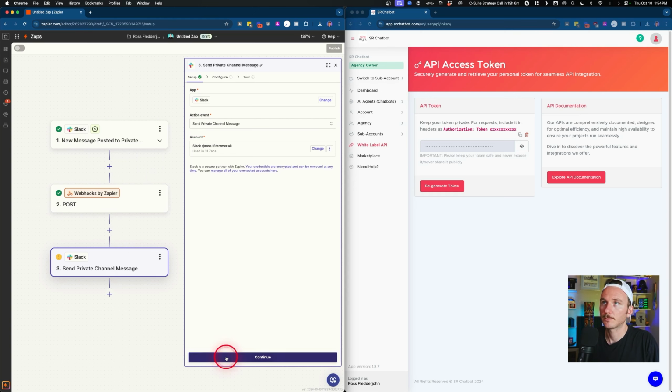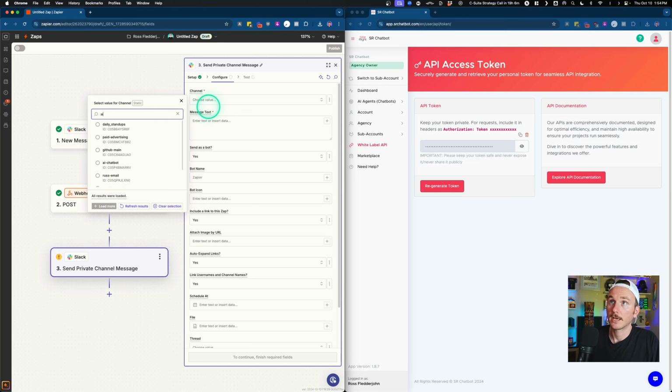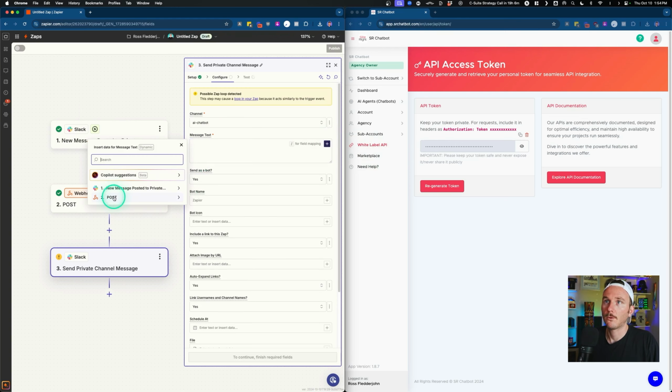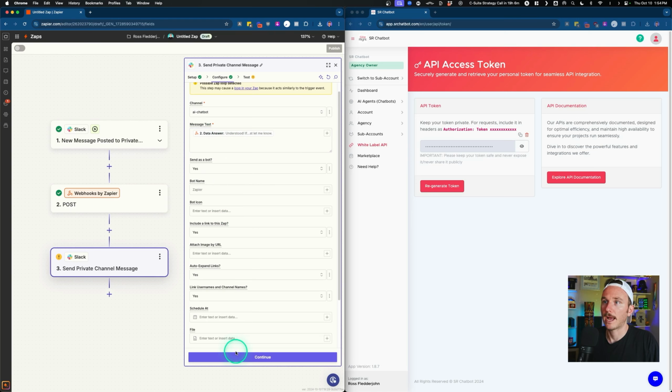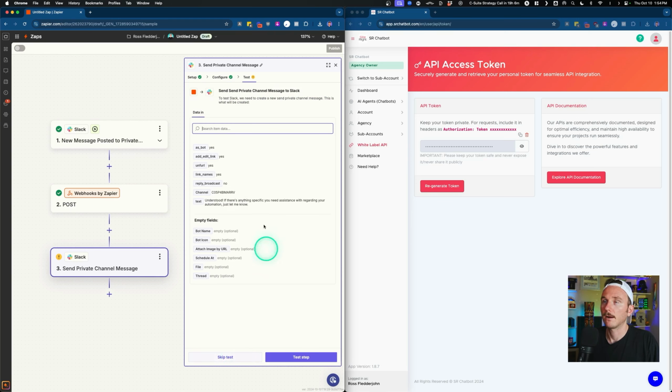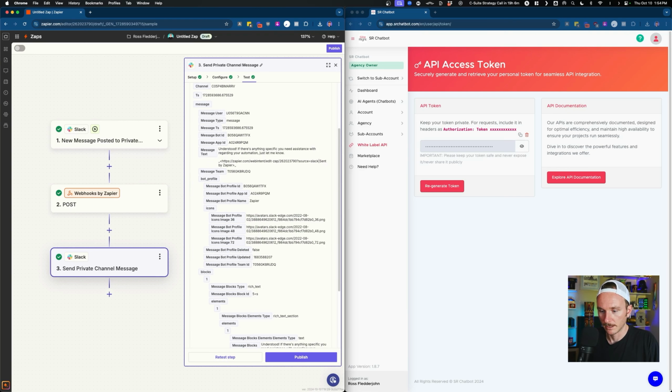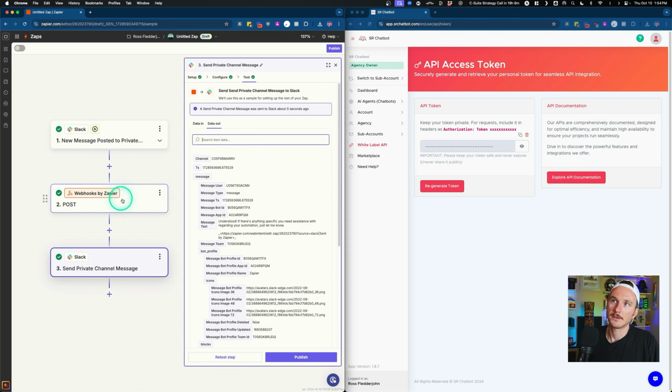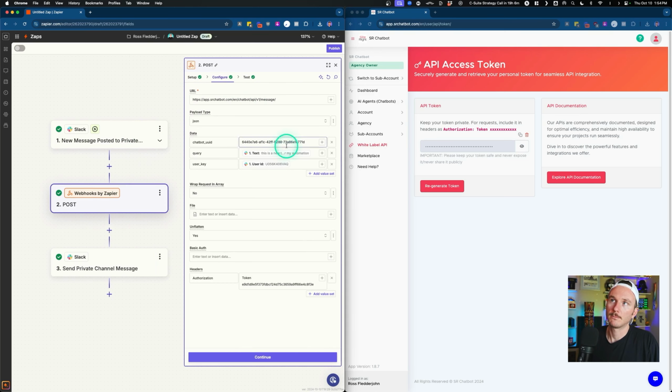So I could simply select send private message, select channel, and then click the plus button to port in the response under data answer. And so this is now going to send the answer back through Slack, where users can now see that information. And so I can see in my Slack here that it just sent that response. So now this allows you to set up an automation using Zapier, but everything is still white labeled to your version of the Stammer platform. So make sure you follow the instructions for each of these different steps. Make sure everything's copy and pasted in correctly, and then everything should be working correctly.